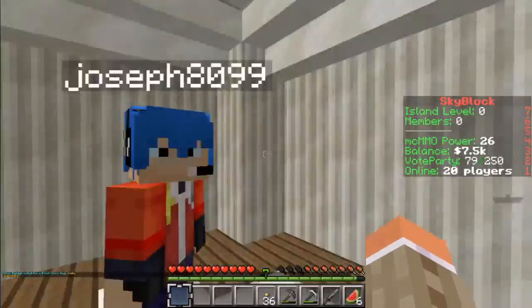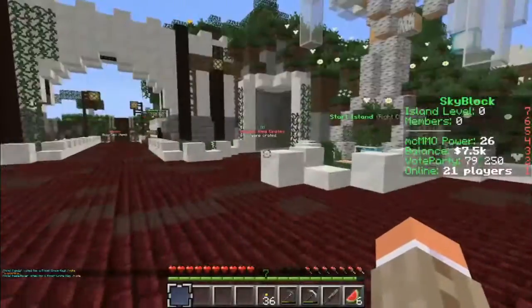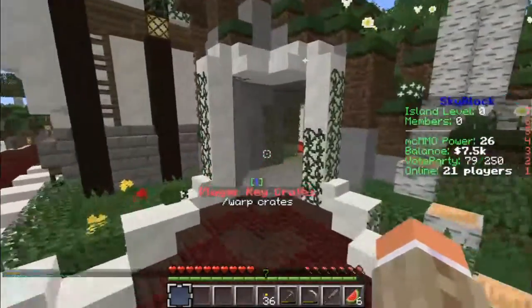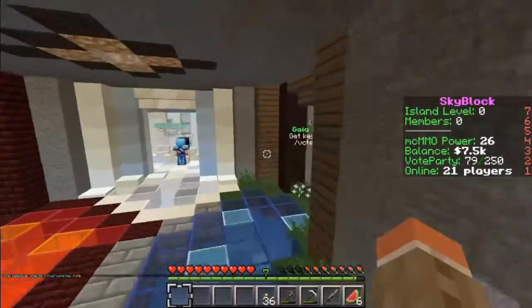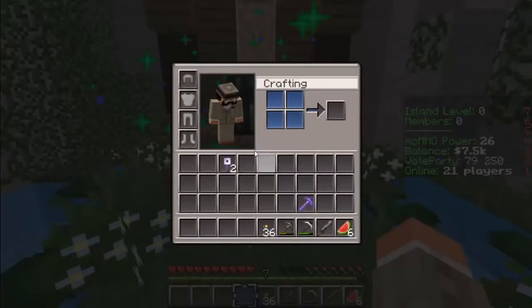Hello, Joseph. Hello, Jacob Kitty. And we're going to go back over. Let's see. We can fly since we're in spawn. We're going to go all the way back over to the Gaia crate. Okay.